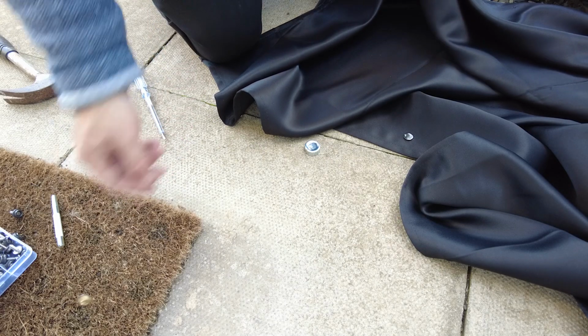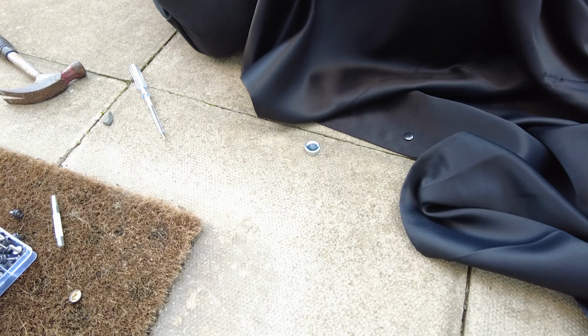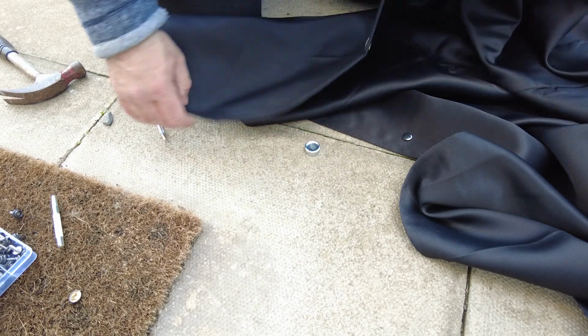And that is a relief, trust me. They're not easy to come back off, and I will make sure that I don't make that mistake again. Measure twice, hammer once, then undo it and do it again because you've done it the wrong way around.